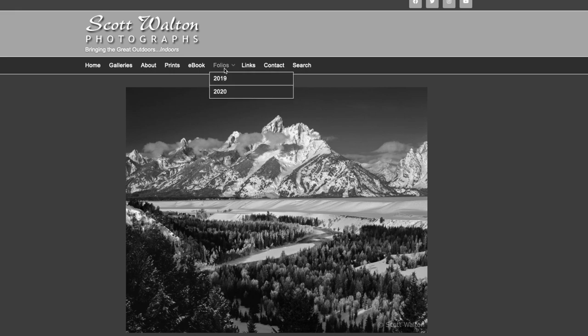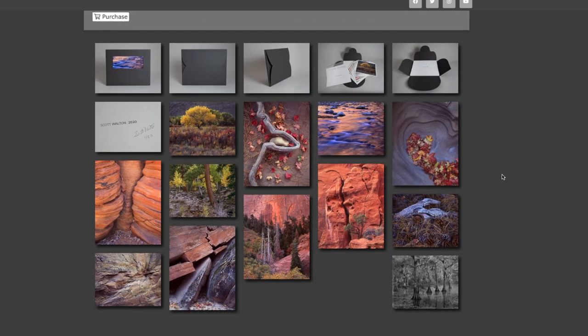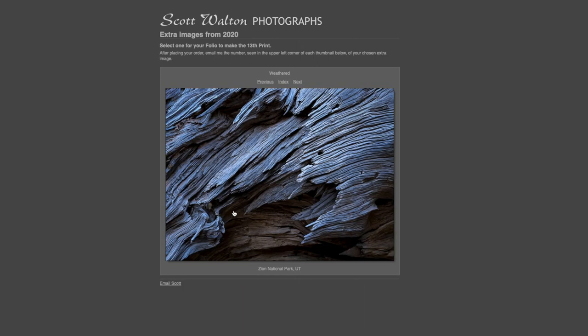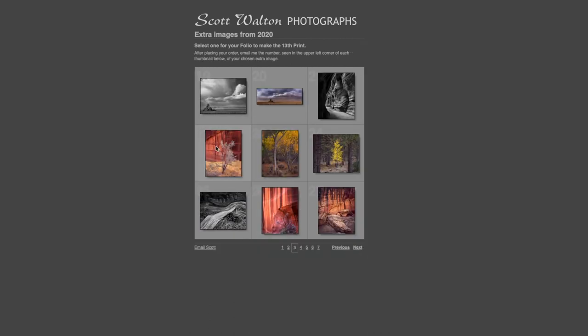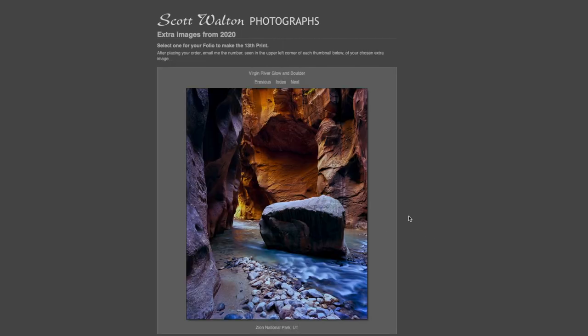I'll leave links to this, but you can go to the website on the folio page, and there you can see the 12 images that I've included. There will also be a link to a special gallery of all the images from the trip that I didn't include in the folio. These images are all numbered, and you can just go through there and select the one that you would like included in your edition of the folio. You just email me that number after you order, and I'll print that image and it will be included in your customized folio. I'll update the list of images with your chosen image information in there. This way, each person will get sort of a customized folio, and you can be assured that one of your favorite images will for sure be included if it wasn't among my favorite group.